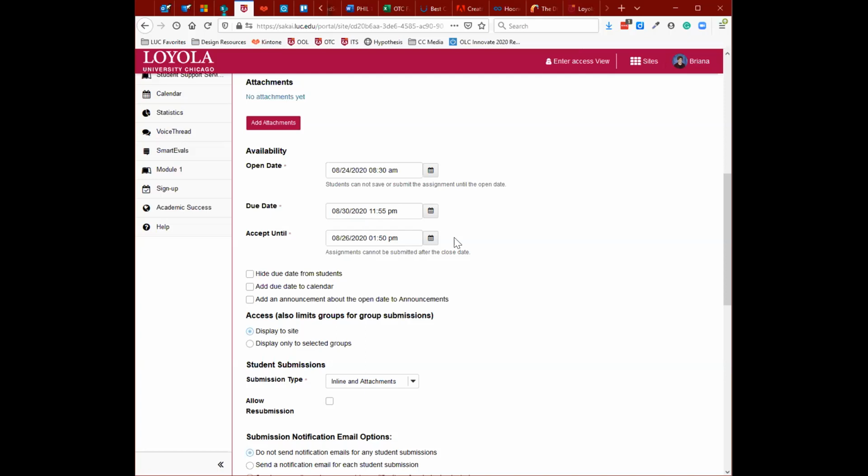We recommend including an accept until date for a couple of different reasons. First, even if the assignment won't be graded, if they submit it late, it will be marked as late. So you will know that they did do it, that it isn't going to get graded. It's obvious that it was submitted late. But the other reason that we encourage an accept until date, and even a long one, is in case a student has some kind of extenuating circumstance that they can't complete an assignment and they need an extension.